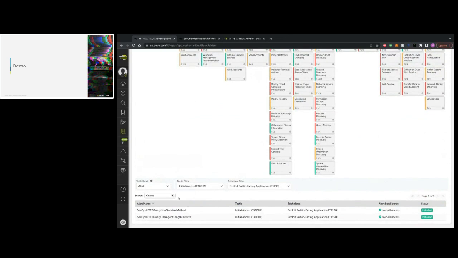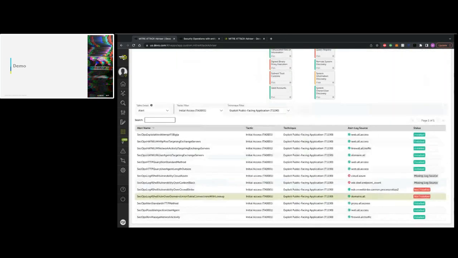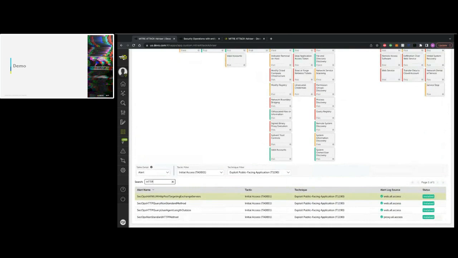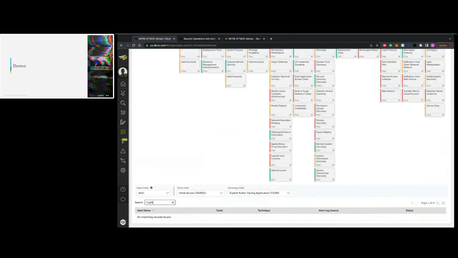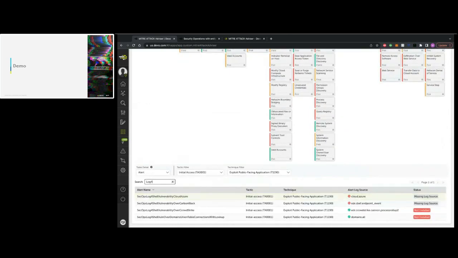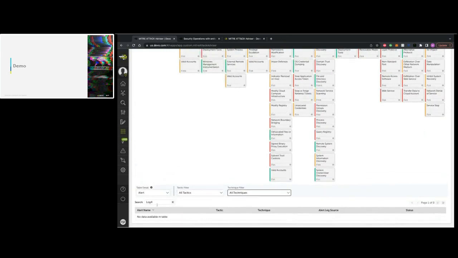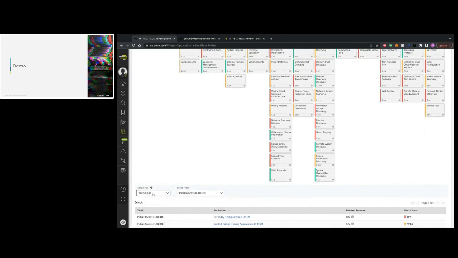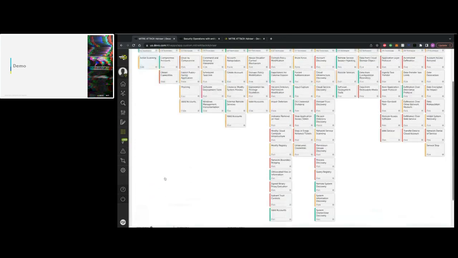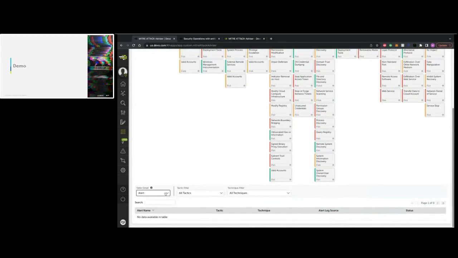So if I'm looking for a specific alert or something that's working on HTTP or, let's say, log4j, for example, so log4shell in this case, I can filter that down and I can go to all tactics, all techniques, for example. Yeah, and I can look at all the alerts down there. All right.